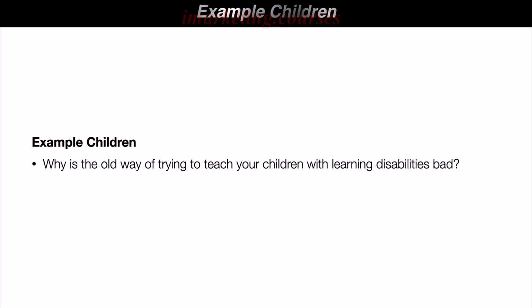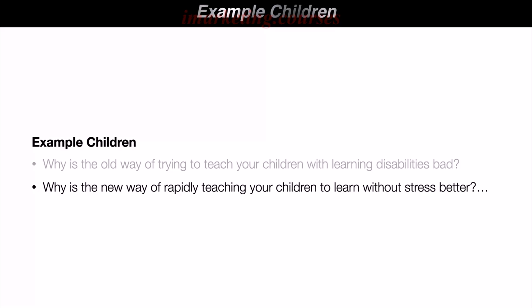Example, children. Why is the old way of trying to teach your children with learning disabilities bad? Back in the day, there used to be this concept that dyslexia wasn't able to be broken. Whereas today, new ways of rapidly teaching your children to learn without the stress is much better. There's a lot less labeling around dyslexia and all of these things, because it's just a learning deficiency. And if you learn more effectively, new ways of learning speeds up someone's ability to take on board any sort of information. Thus, they're not dyslexic.